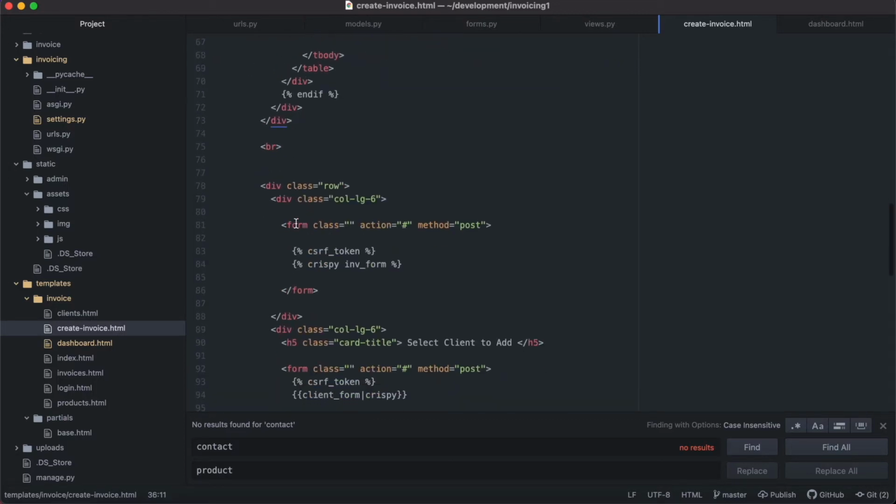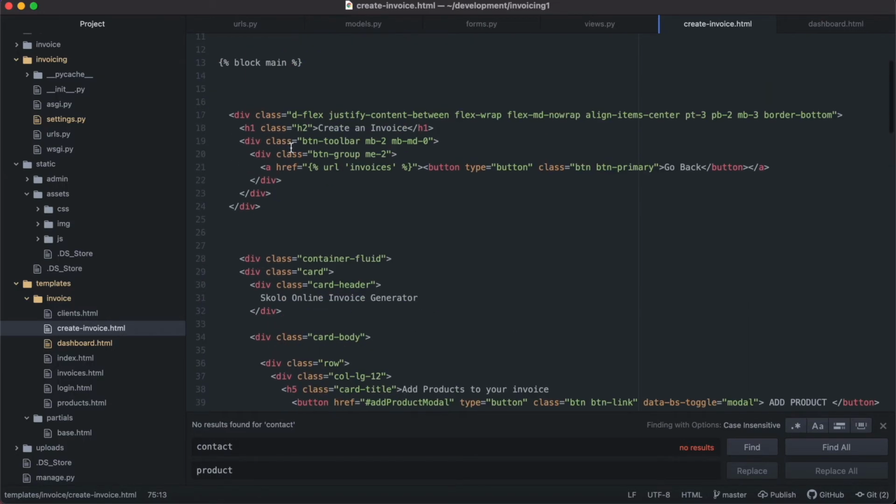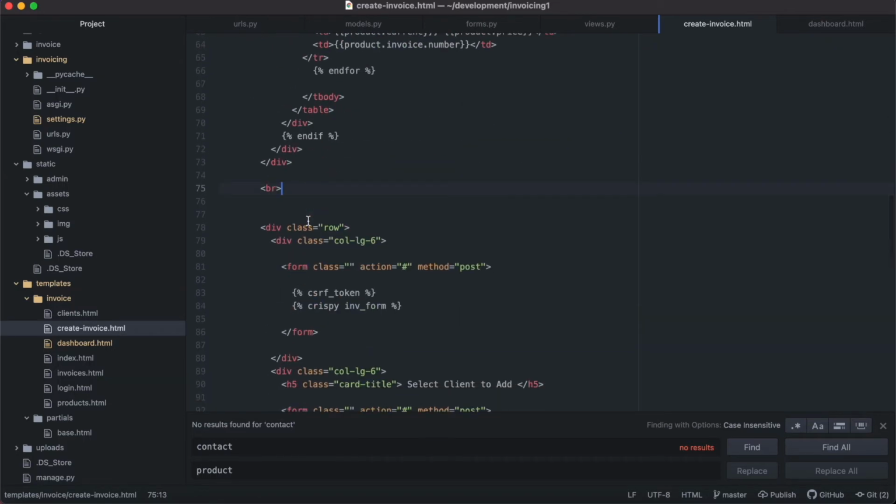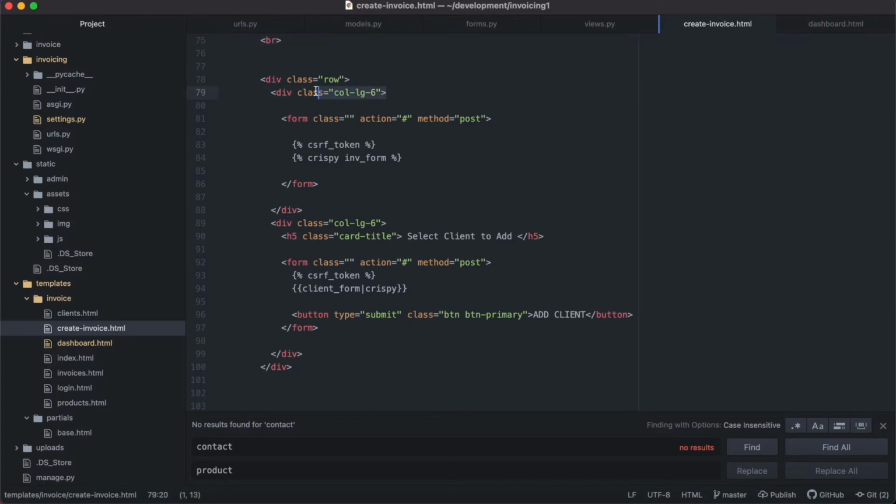Then at the end of this row, I've put a break, although typically the best thing to do is to put margins, like margin bottom or margin top, but I don't have the time to go check what the coding is for this Bootstrap template. I'm just going to put a break. And then after that break I'm going to put another row, and inside that row I want to organize into two columns.